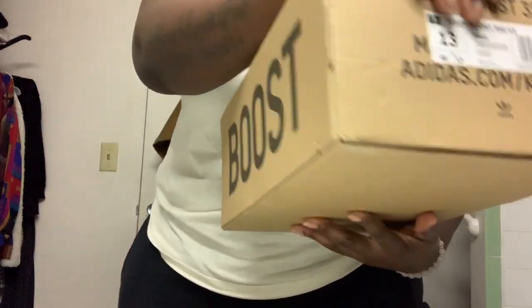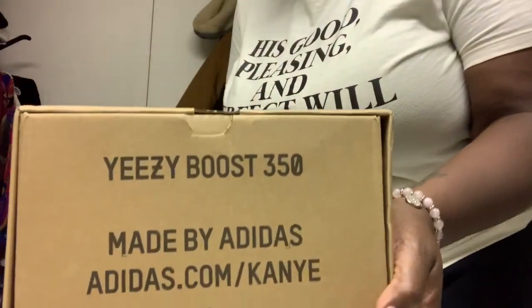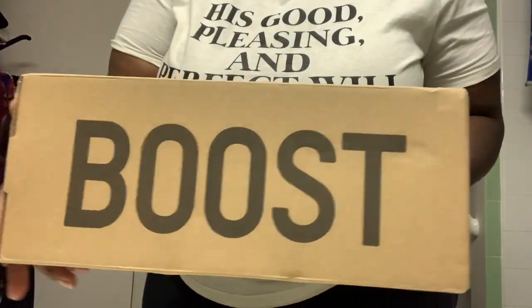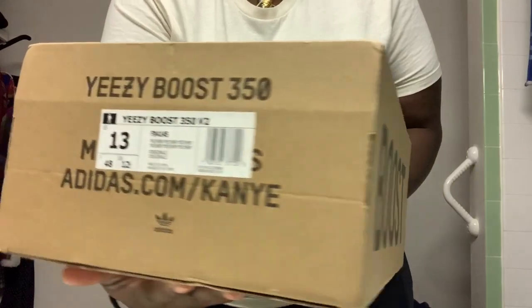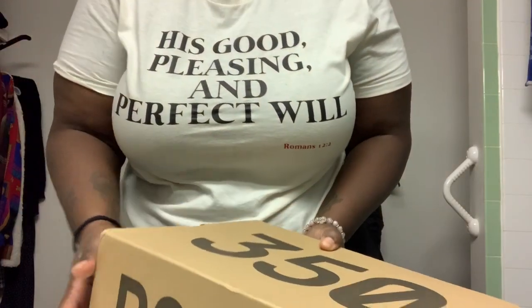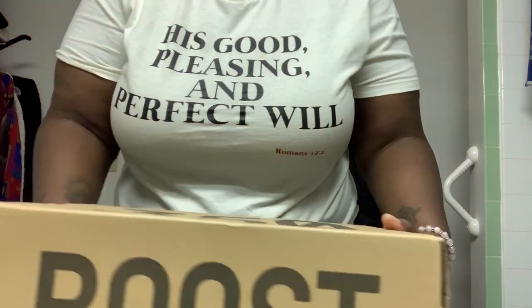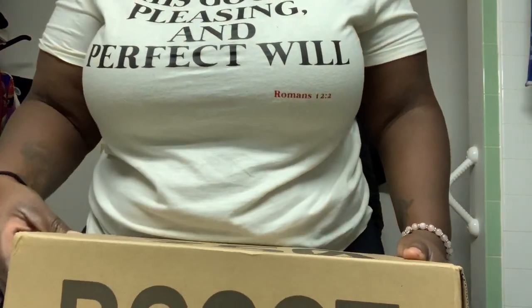This box is crazy. They still don't got the box correct because it's supposed to be boosted on one side, but this box is like in perfect condition. That was quick. This is gonna be my new seller. I like these. So let's open the box. I don't know what to expect. Let me get something to lift these up so you can see. Open them.